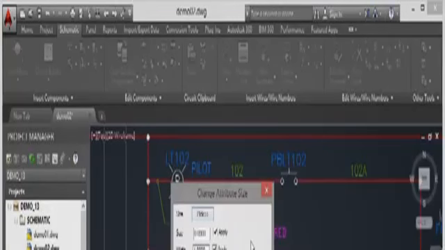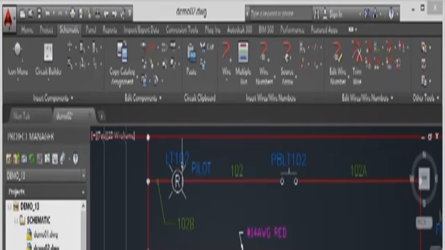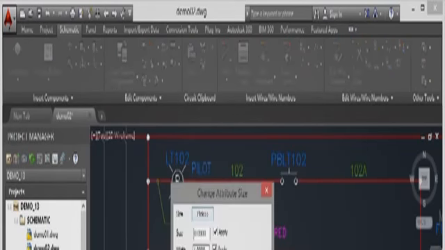and again, I get the same dialog box, but this time I haven't actually selected the component. All I've done is select the command. What I need to do is update those settings by component, really. I can do it this way, no problem at all, but I'll cancel it for the moment. The quicker way of doing it is to select the component, right-click, Attributes, and then Attribute Size.